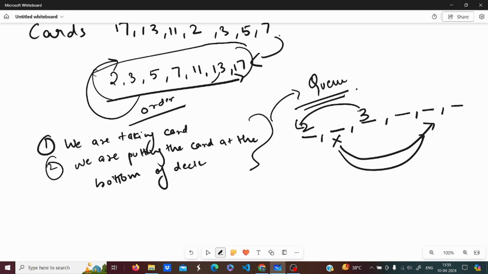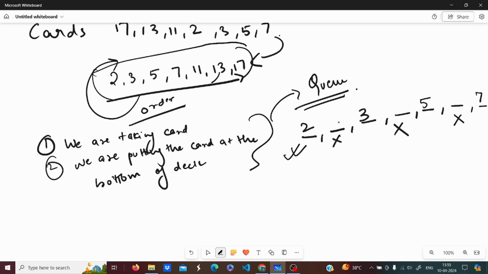That is why we are populating this by leaving one of the indexes. Then we have to leave this index and we are populating this with 5, and then we leave this index and populate this with 7. One thing is for sure that this is the manner in which we have to order.